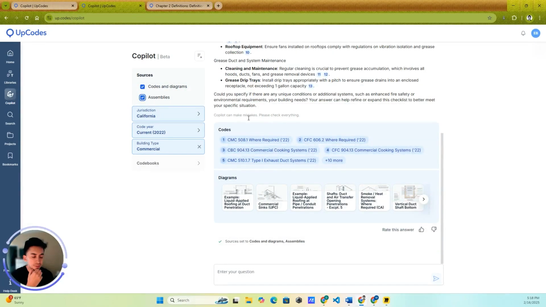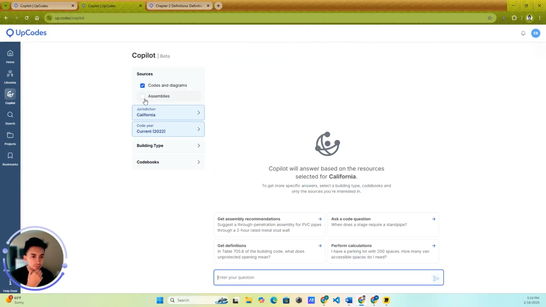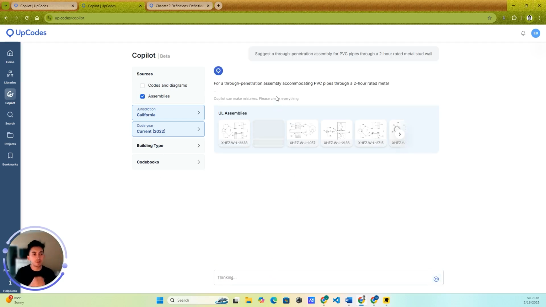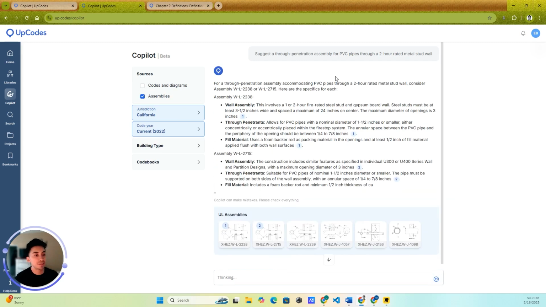You can actually ask for assemblies too. Not that these will apply here, but for instance, you can ask for recommended assemblies for a through penetration of PVC pipes. Let's say this one. I don't want to type it all right now.